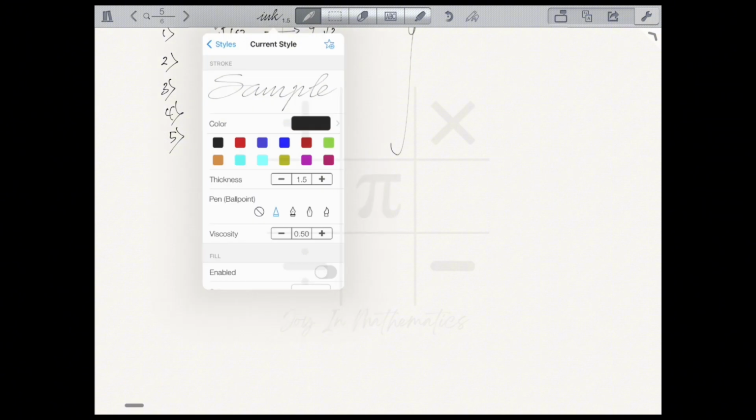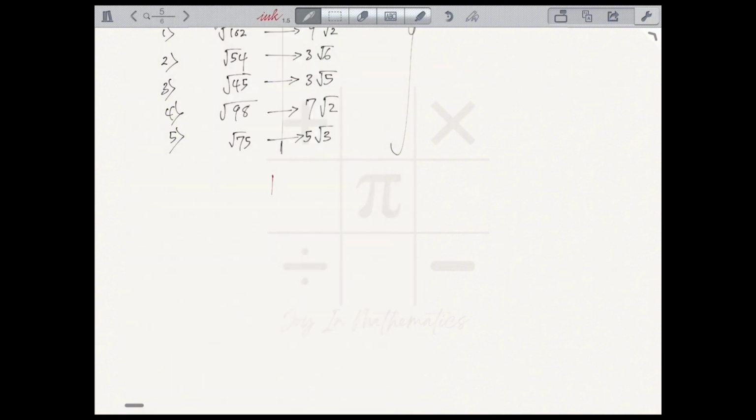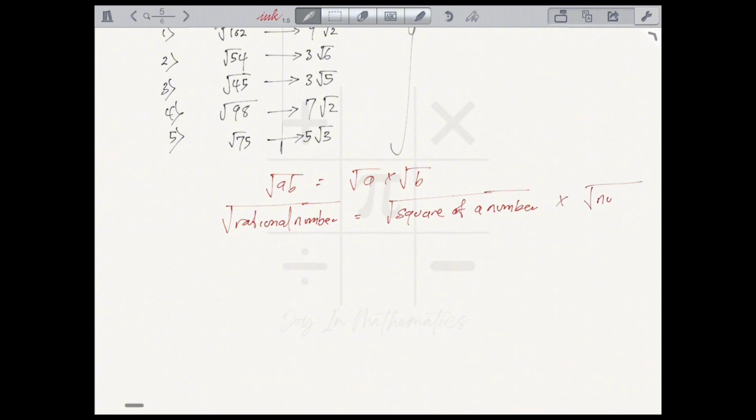If you recall from the last video, we emphasized the first rule of surds, the multiplication rule, which says root ab is equal to root a multiplied by root b. Our conversion says that a rational number times a root will be equal to the square root of the square of that number, multiplied by the second factor. That was the principle we applied in the previous video.